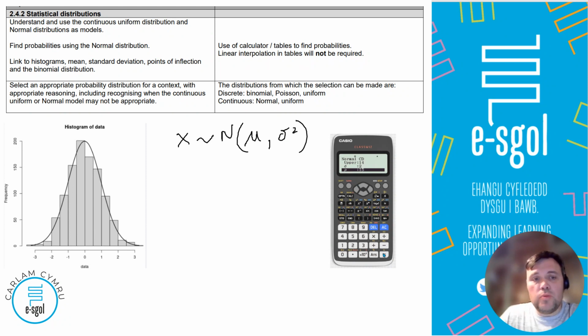You're going to be asked questions where you have been given the mean and the standard deviation and then work out the percentage or the probability of obtaining a value. There'll be real life questions too. I've tried to mix it up between the two, where I've got some real life scenarios and some that are bog standard questions. Then there'll be some questions where they've given you the mean and you have to work out the standard deviation given a value. They've given the standard deviation and you have to work out the mean. And then there will be a situation where two values are given to you without the mean and standard deviation, and using simultaneous equations you have to solve for both.